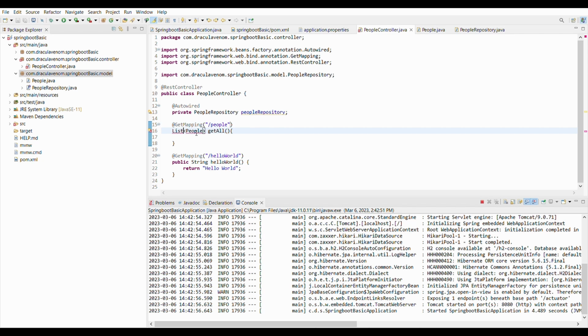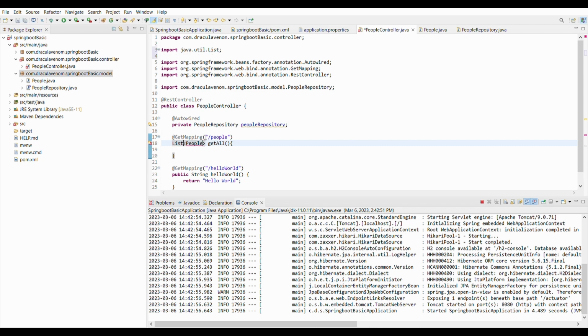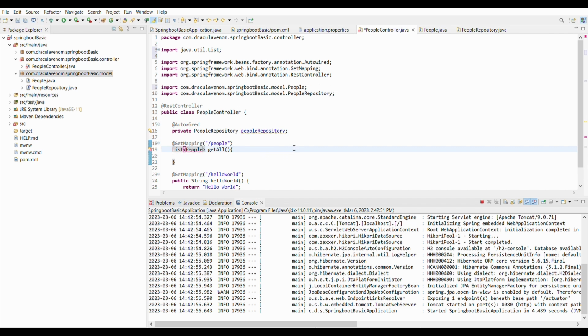Obviously we need to import list, java util, and people from our basic model. And this also needs to be public, get all, and we need to return a list of people.